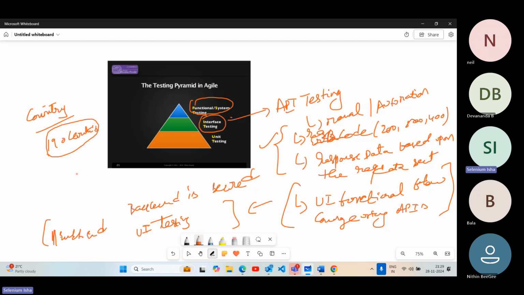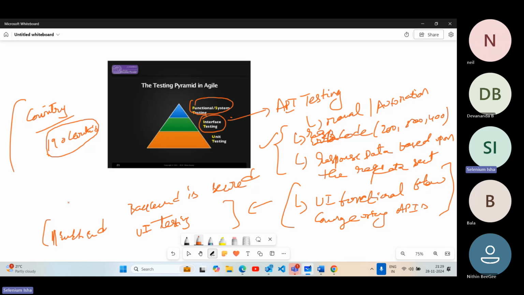Again, I need to verify whether the value that I have selected has been added to the specific property of that particular element or not. This is the verification that is involved for this country field, right? And I need to repeat the steps for selection of 190 different countries, right? It would take lots of time, correct?